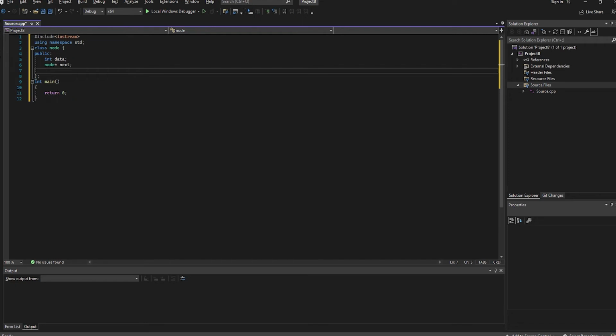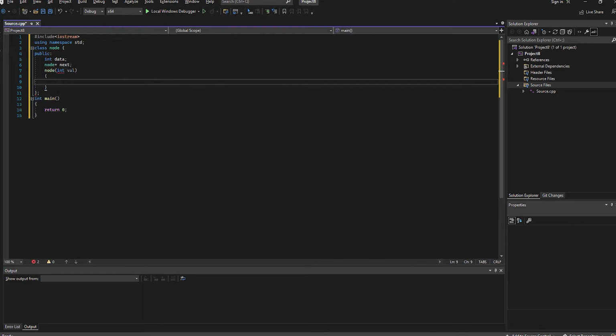And then we have to declare a public constructor Node, which will take some value, let's say n val, and val should be assigned to data.